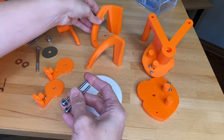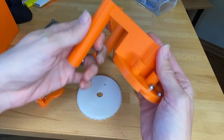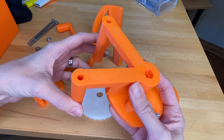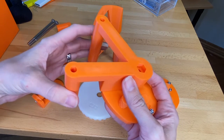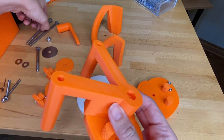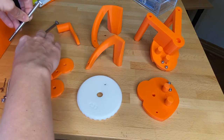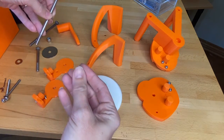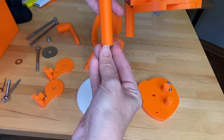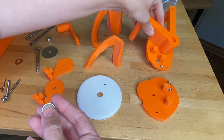This is the ribber frame — you just have one of those, and it's what attaches the ribber to the cam shell. I'll show you how that works as well. It gets attached with longer bolts, and the smaller washers can be placed in between the cam shell and the frame in case you need the ribber to be just a tiny bit taller.